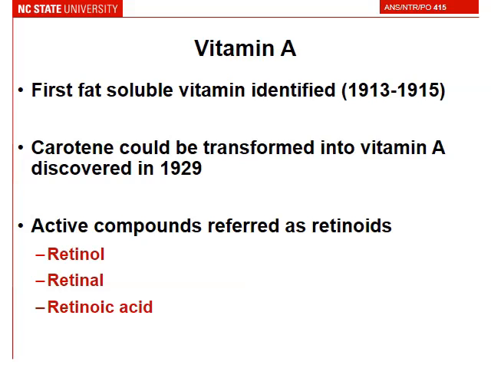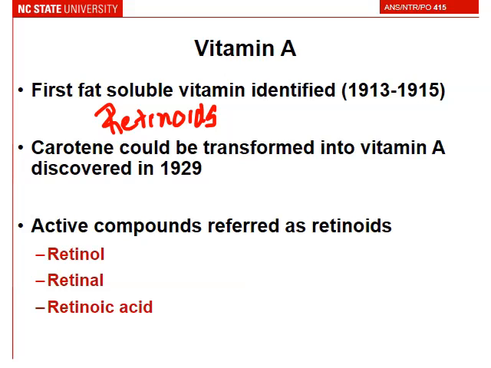And it was in 1929 that it was actually discovered that carotene, which is a carotenoid, can be transformed into vitamin A. So most of our vitamin A compounds are referred to as retinoids. Carotene is one of our carotenoids, and so that was discovered. And this is the whole reason why you were told when you were younger that you needed to eat your carrots, because they have lots of beta carotene in them, and that's good for your eyes.